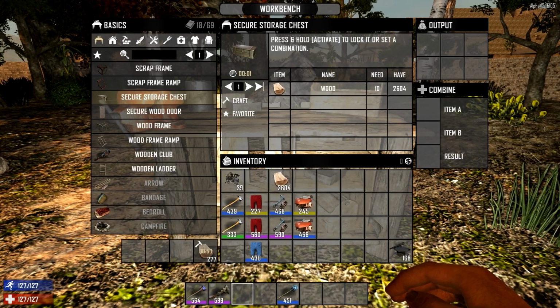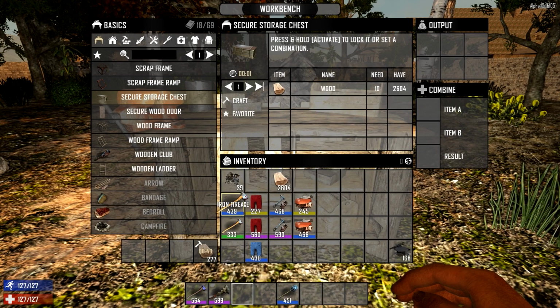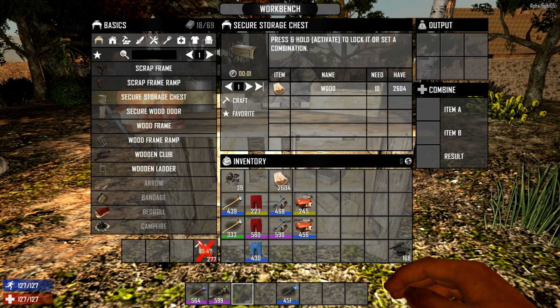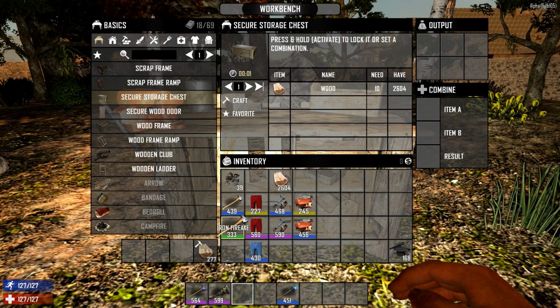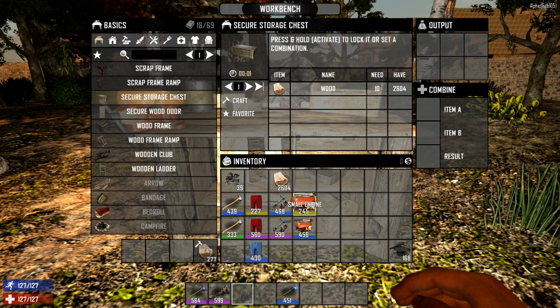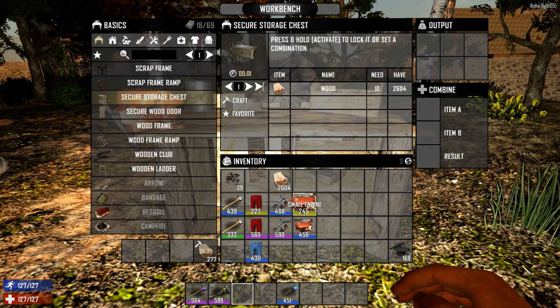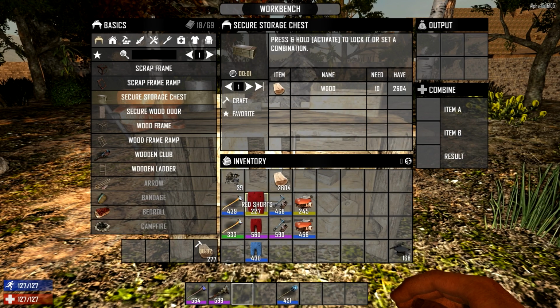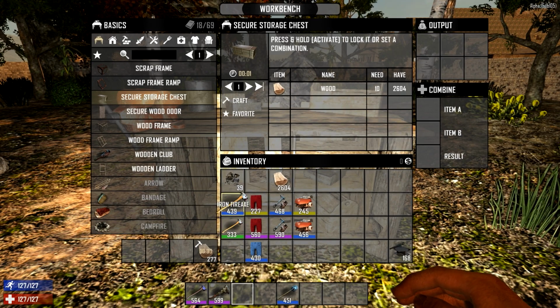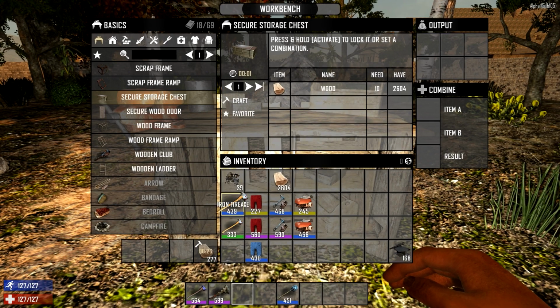One of the awesome things about the workbench is the ability to combine tools and other things together. Now what this means is you can take any two of the same tool, clothing, gun part, or other miscellaneous item that has a quality, put them together in the workbench, and you'll get a better quality version of that tool. If the tool is full health, like all of these ones, then the quality will increase at its maximum. If not though, the tool will be repaired.